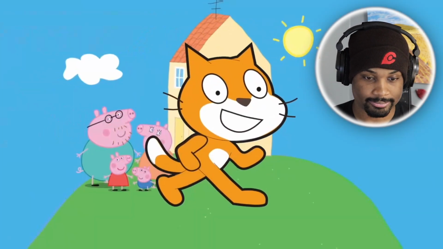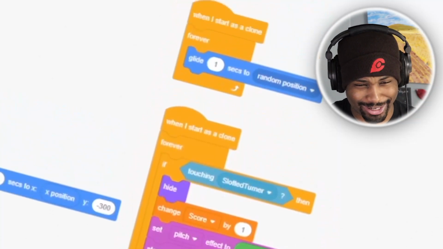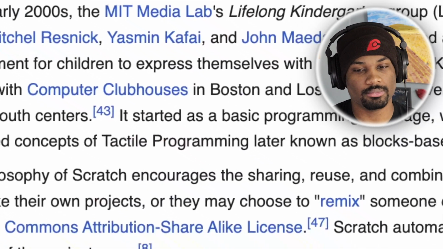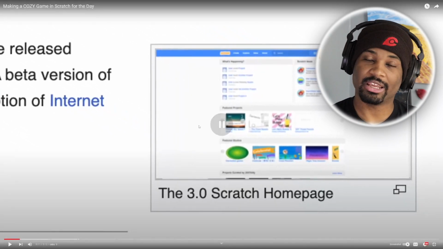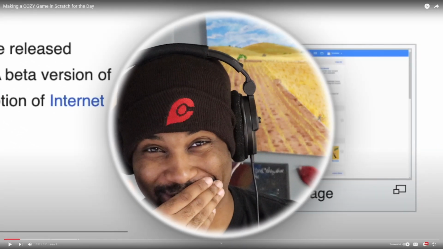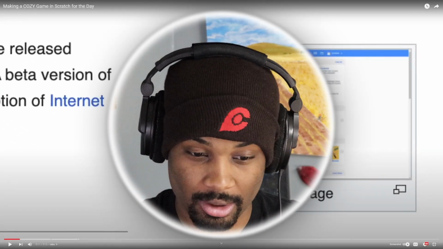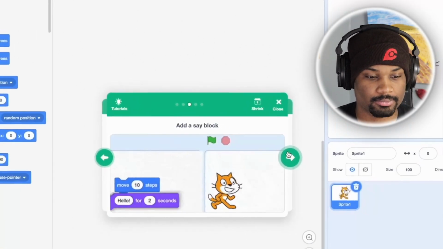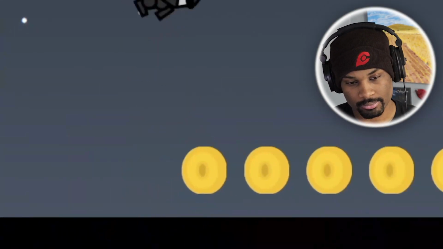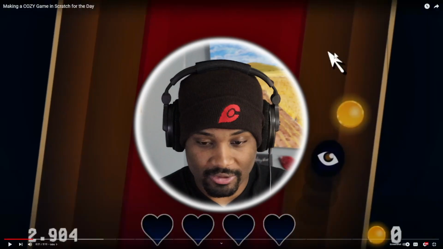The logo may look like it's a character from Peppa Pig, but it's actually a really cool game engine. It was created almost 20 years ago by MIT to help teach programming to kids and adults alike. See, because this was definitely around when we were talking about making games. I just didn't know about it 20 years ago. It uses a high-level, almost Lego-like visual scripting language, and though it's primarily used as an educational tool, it's incredibly popular.